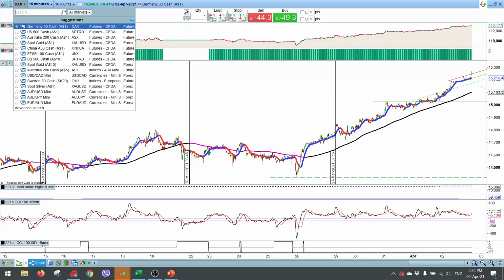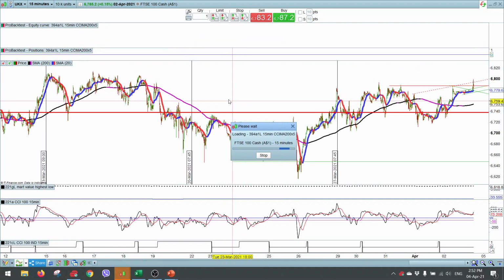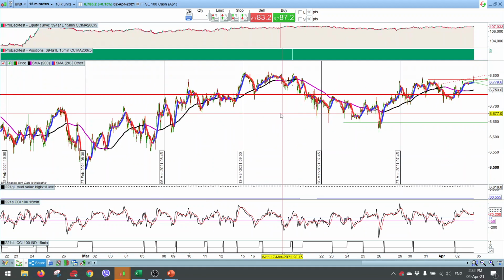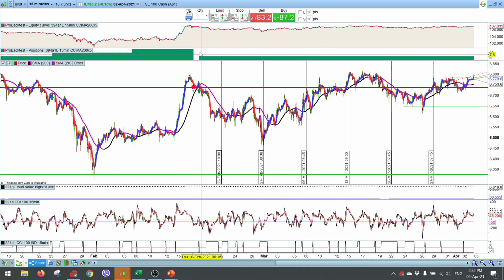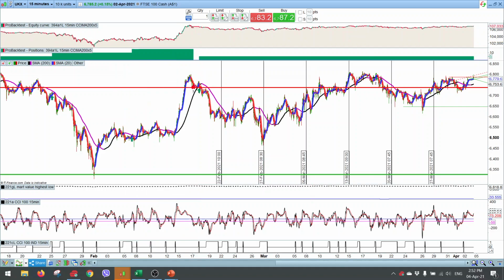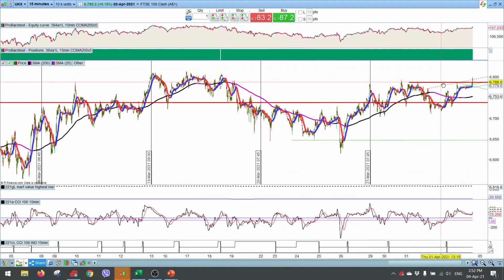The FTSE. This is a bit different. It's trading on a break-even level. So if you look back here where we entered the trade, the profitability there was 69.15, and we're currently sitting at 70.33. So it's just above our break-even point, but it needs to break above this resistance, and then the next level will be above this resistance area up here to show us any profitability.